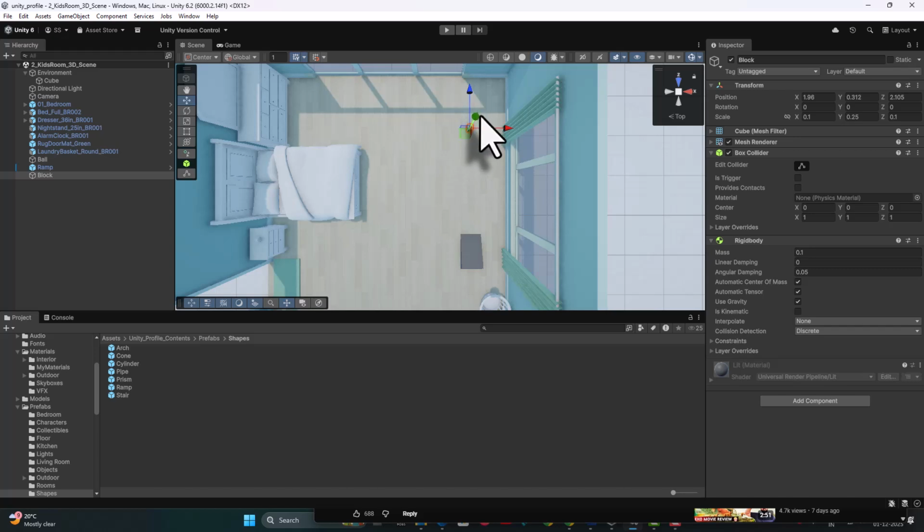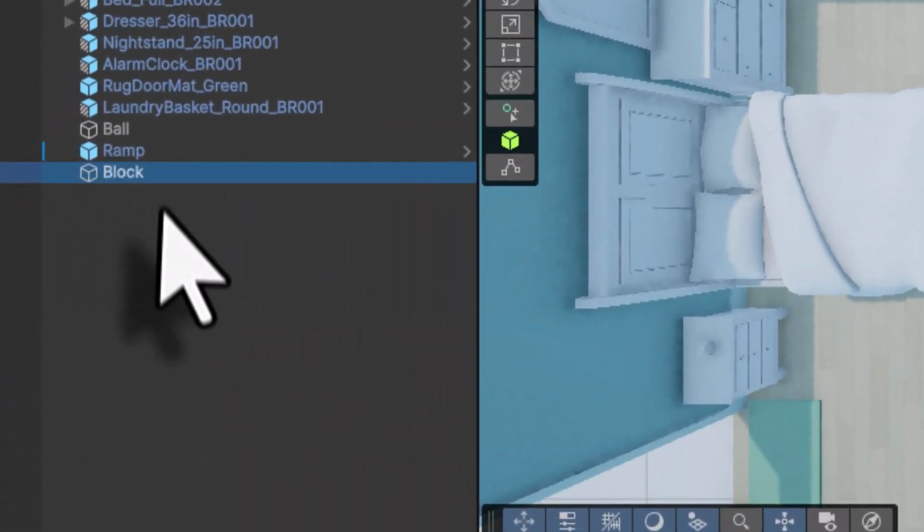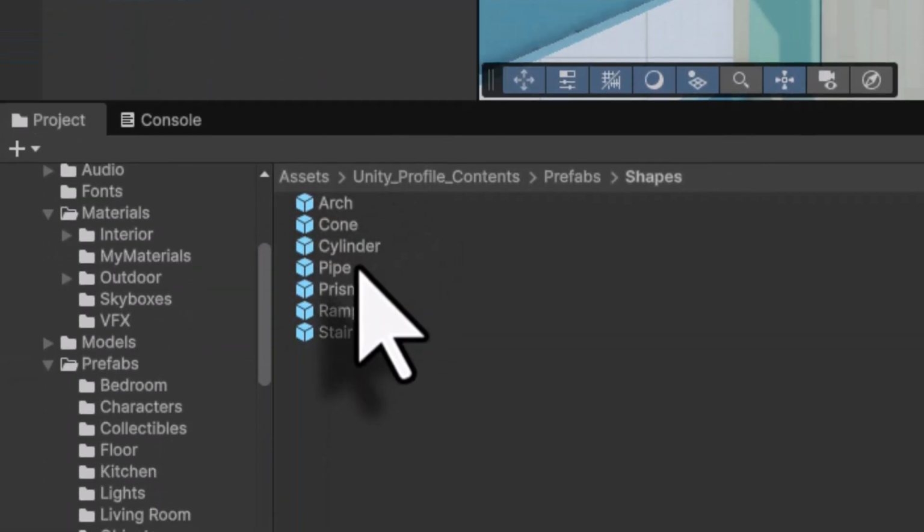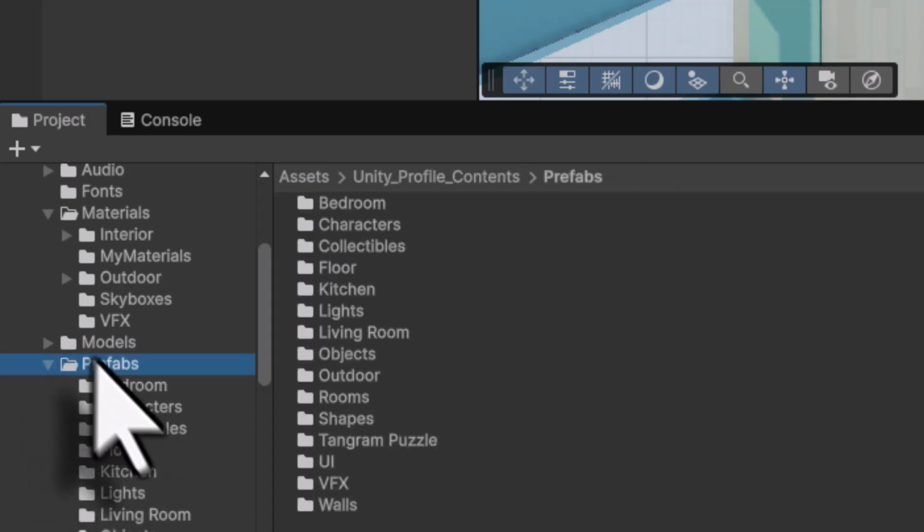When we want to duplicate a particular game object multiple times, then it is always better to convert our game object into a prefab. If you come here, project window, into your Unity profile content, you have a folder called prefabs.